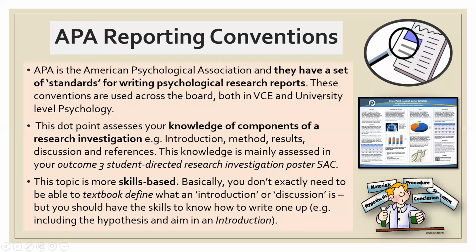Right, and now we've actually come to our last slide, which is good. This slide isn't really a content slide, it's more of a skills-based slide, looking at what the different reporting conventions are. So obviously you guys know from doing your poster SAC last year that you've got your introduction, a discussion, a results section, and references. It's just knowing what those sections are. And it's basically knowing that these conventions you're using, or APA formatting, APA conventions, are used both at VCE level and at university level. And on top of that, these are things that you are going to be assessed on in your Outcome 3 SAC, which is going to be your poster or your research report.